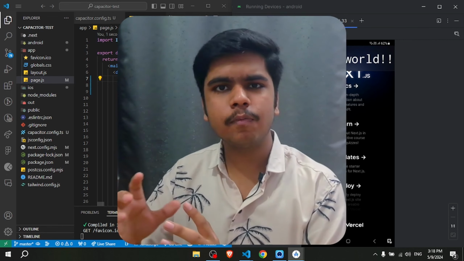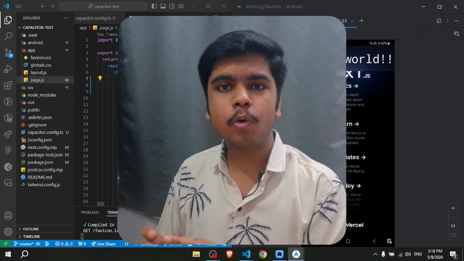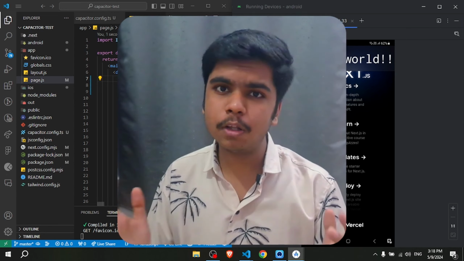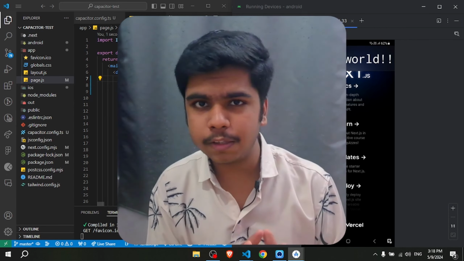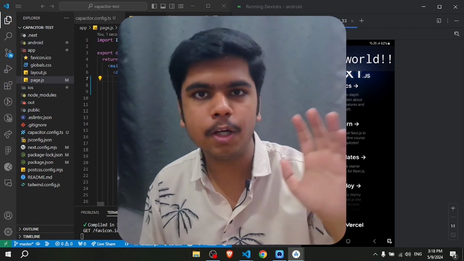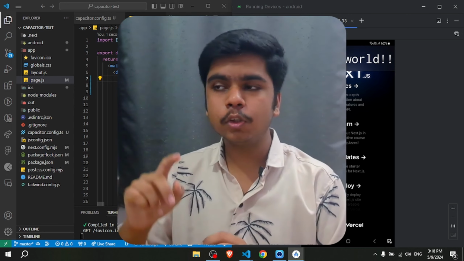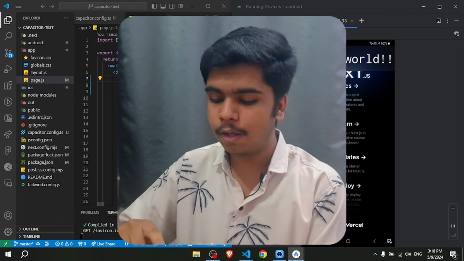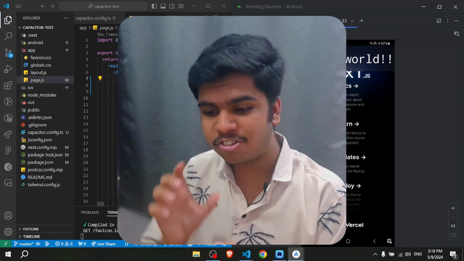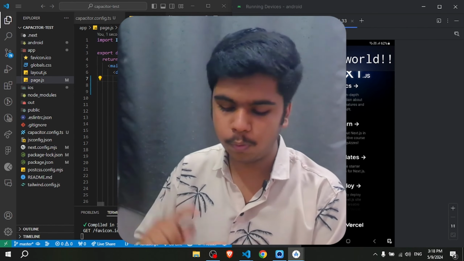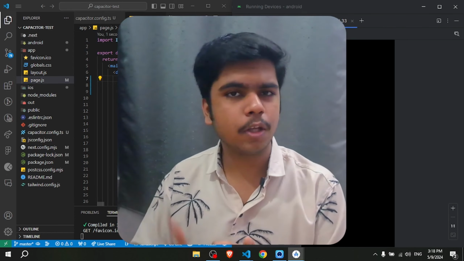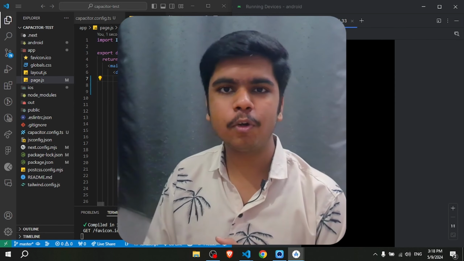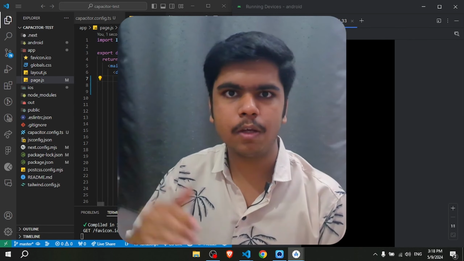So at last I want to mention one more thing, that we also have something called plugins inside Capacitor.js. If you guys want a video on that, I'm gonna make that surely. You guys just comment down below if you want a video on that. Plugins are for things like sharing the app. You guys see that sharing pop-up coming up, Android or iOS, you can use that. You can use the camera, you can use anything. Ignore my mobile phone closing, because it has a very low screen timeout.